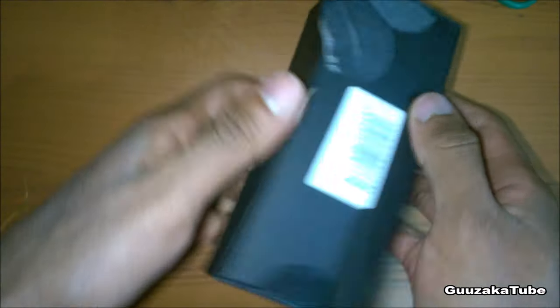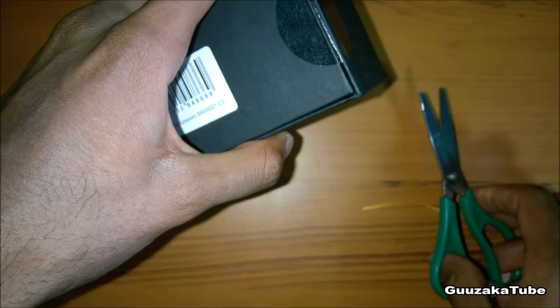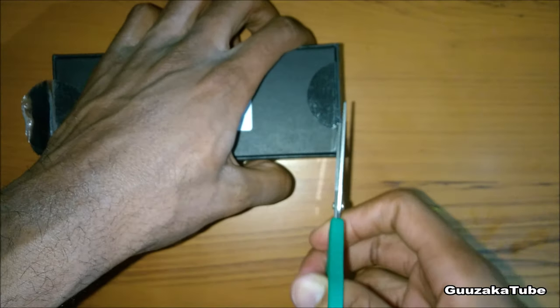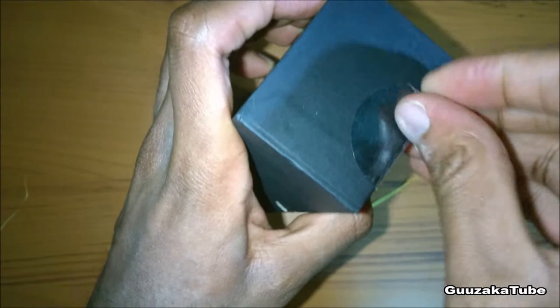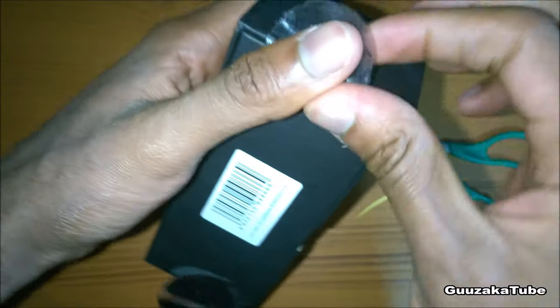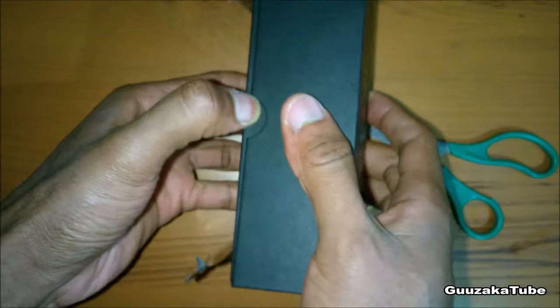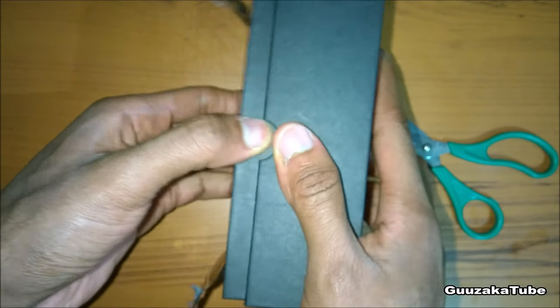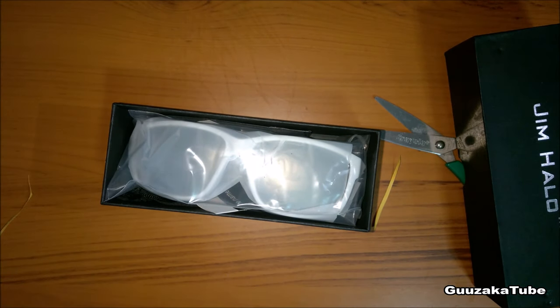But I didn't, and I ended up stripping off part of the box. So you know what? Let me just cut this. But actually, what if I need to send it back? Oh, whatever. I'll just explain. It's not like I'll be able to actually reattach it anyways, because look, the suction stripped off. Let's just see if it's the right color and all, and yes, it looks like it.